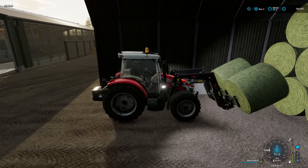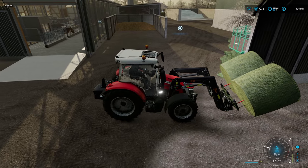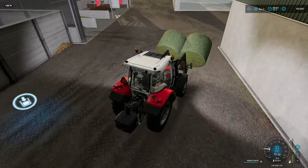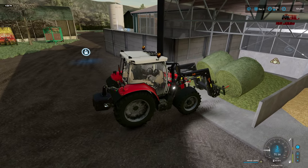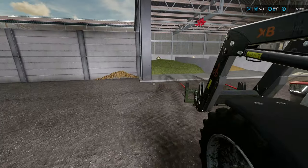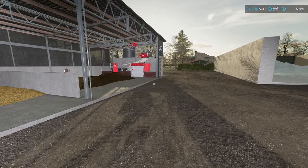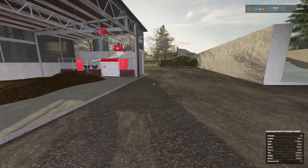So this is going to be bale 13 and 14 I believe, looking at the stack. That should give us around 152,000 litres of hay - just doing some quick math there, I might be wrong. We'll have a look. 152,666 - not bad, sometimes I can guesstimate quite well. I think that'll be plenty to get us through till spring; if not, there is hay in the feed trough as well.